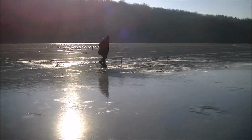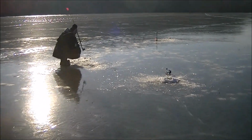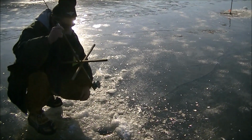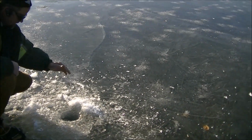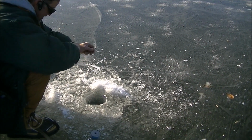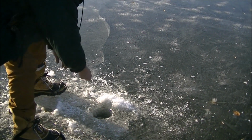All right, flag popped. Let's see if we got a fish on here. Anything happening? It's straight down. Oh, it's pulling. It's moving. Maybe it's just... could be the minnow. Nah, straight down. You feel anything? Yeah, you got a fish on. A big minnow. All right, let her rip.